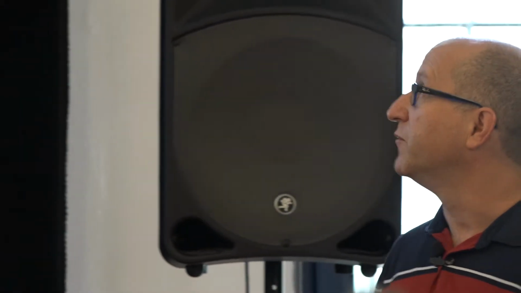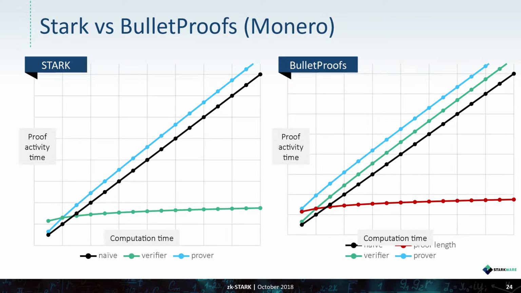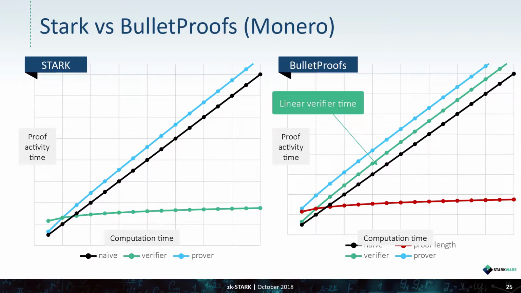And finally, Bulletproofs, now deployed on Monero, is another technology that is used for privacy. It has zero knowledge. The main thing about it is that the proof length grows scalably with computation size. But both proving and verification time grow superlinearly with T. So even though the payload is very small, the verifier must run a computation that is larger than naive computation. So as a scalability solution, Bulletproofs saves you nothing in terms of computation time for the verifier, right? It saves you only in communication complexity, but it makes things worse for both proving and verifying.